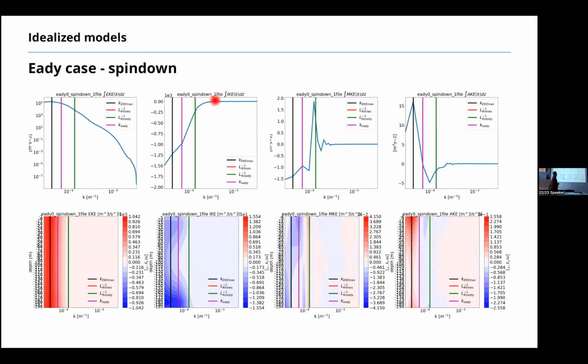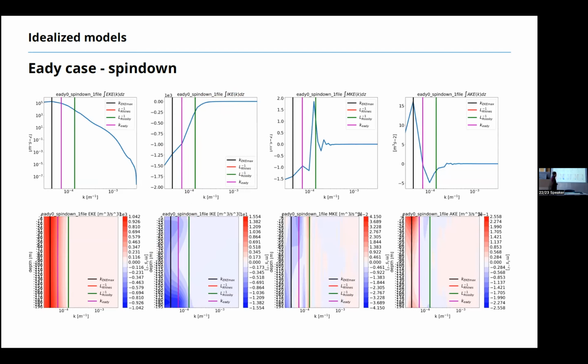I calculated again the Lorenz energy cycle terms, and this time what surprised me, what I want to highlight, is the baroclinic instability term here, which now is not positive at all. It's only negative at the larger scales, which is surprising to me because the Eady model is usually a model for baroclinic instability. What I would have expected here is a peak of baroclinic production at the pink scale, which is the scale of maximum Eady growth rate. But I don't find that.